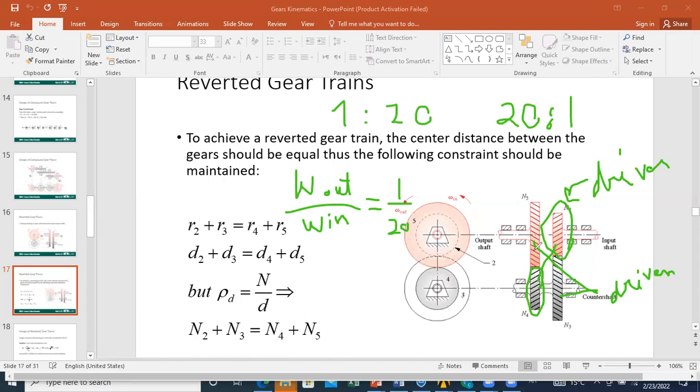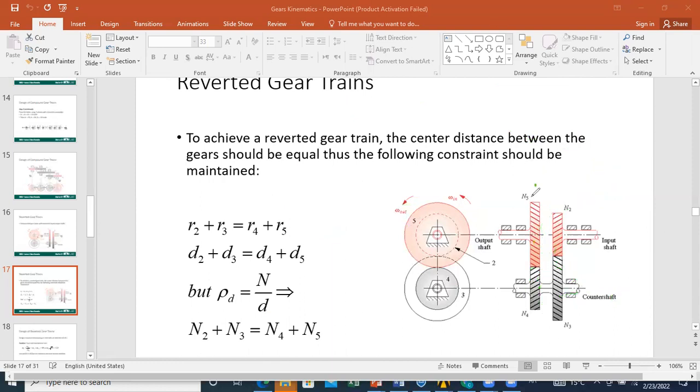Now, if you want, you can use the same setup to produce an angular gear ratio of 20/1. The only difference then is that I change who is the input. If instead of putting my pinion as input I put my gear as input, now if I turn 5 into the input and 2 into the output, I can keep the same sizes. Okay, so this is why, in the design, when you design a system to give you a ratio of 20/1, it's equivalent to designing a system to give you a ratio of 1/20.